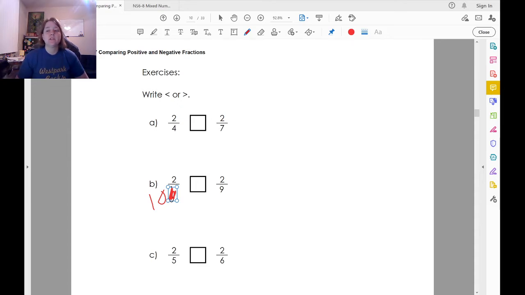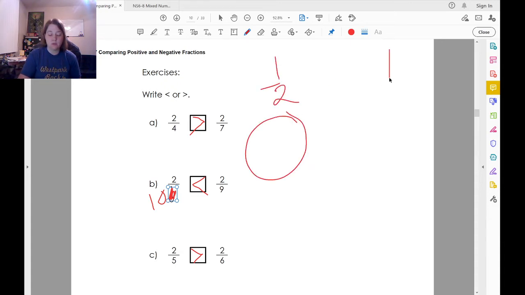Welcome back. So, 2 pieces of a 4-piece pizza is bigger than 2 pieces of a 7-piece pizza. 2 pieces of a 10-piece pizza or 2 pieces of a 9-piece pizza, I get just a little bit more if I have that 9-piece. 2 pieces of a 5-piece pizza or 2 pieces of a 6-piece pizza, I'll get more with the 2/5 than the 2/6. Now, if you ever start to lose track of what's going on, think in a big difference of numbers. Think about 1/2 or think about 1/100th.